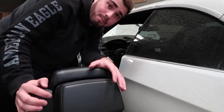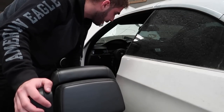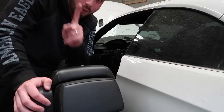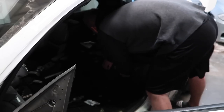Guys, I think this interior is a buttload heavier than a regular E92 interior. I think it's because of all the airbag stuff inside the seat. But anyway, one seat out. I pretty much already got this seat out a long time ago, so I was trying to get the seat buckle out of it, but they're different on the E93s. Anyway, again, one seat out. Technically the rear and one to go, so three people can sit in the rear, so four more seats to go.